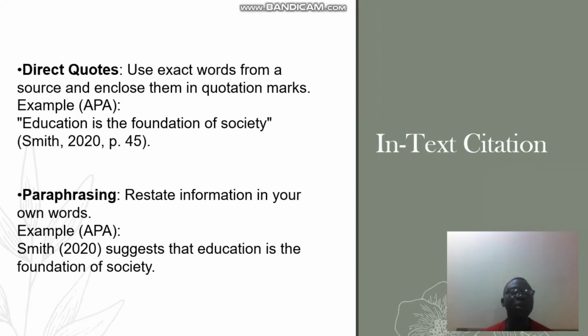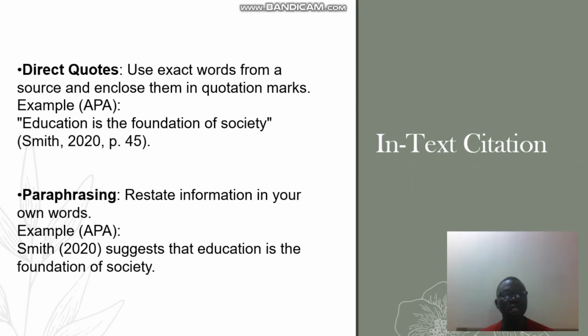And if you are paraphrasing, it is a bit different. It is different from when you are dealing with a direct quote. When you are paraphrasing, that's when you are restating the information in your own words. Okay, the person has actually said that education is the foundation of society. But when you are paraphrasing, rather than putting it straight the way it is, rather than copying and pasting directly, you now paraphrase it.